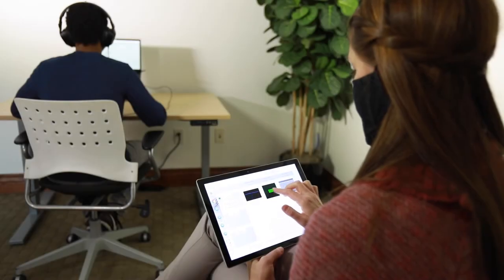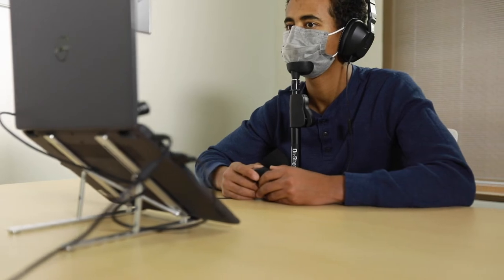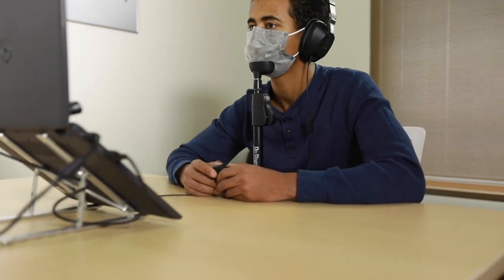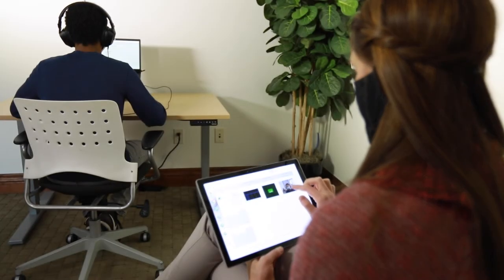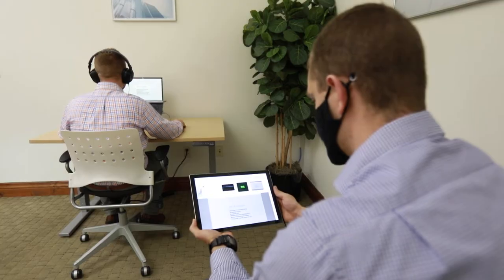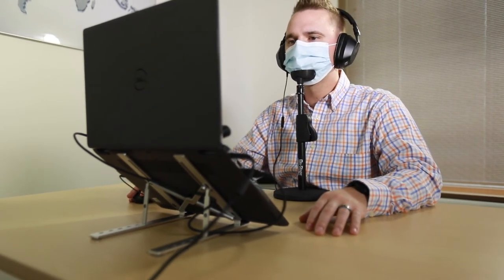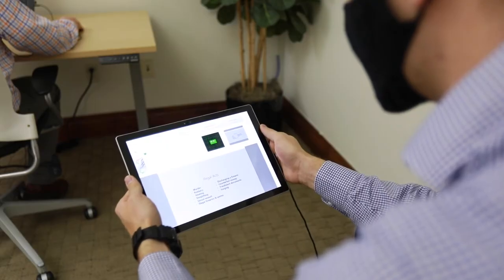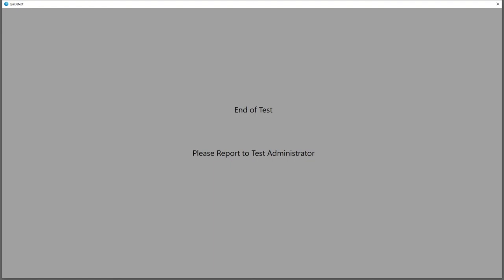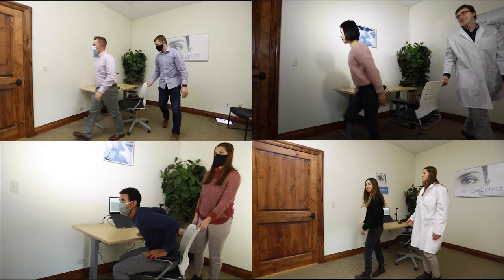During the test, the test proctor can use the EyeDetect Manager software application installed on a Windows-based tablet or laptop to observe the examinee while maintaining a safe social distance. This software allows the test proctor to ensure the examinee is compliant, confirm the eye tracker is capturing good data, see which question is on screen, track the examinee's progress, and verify the examinee is answering the questions. When the test is finished, the test proctor escorts the examinee from the testing room.